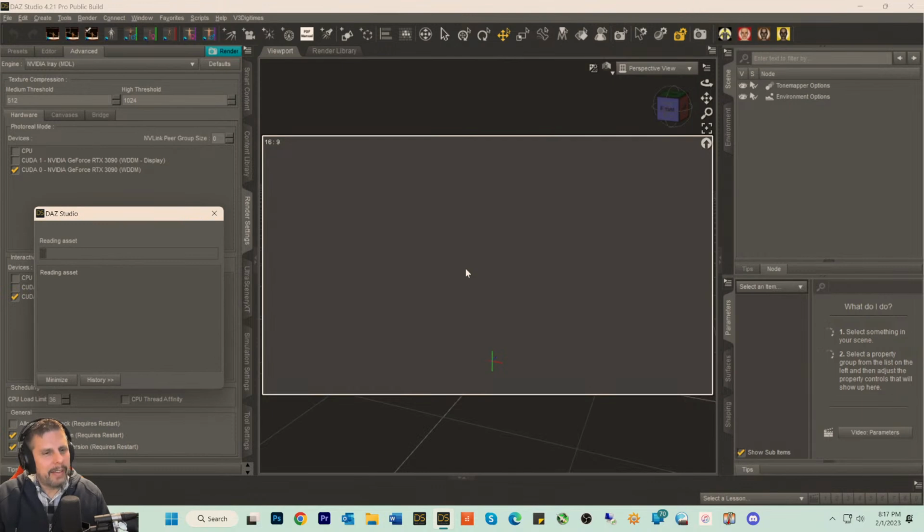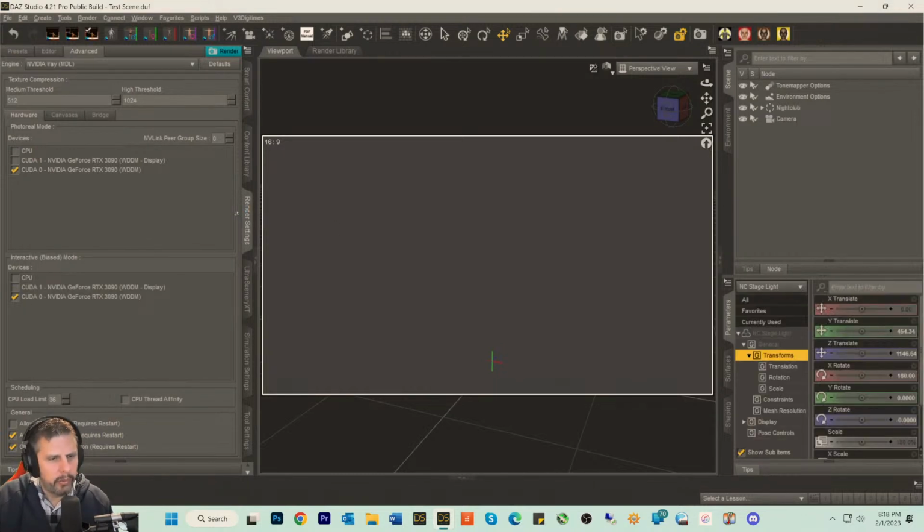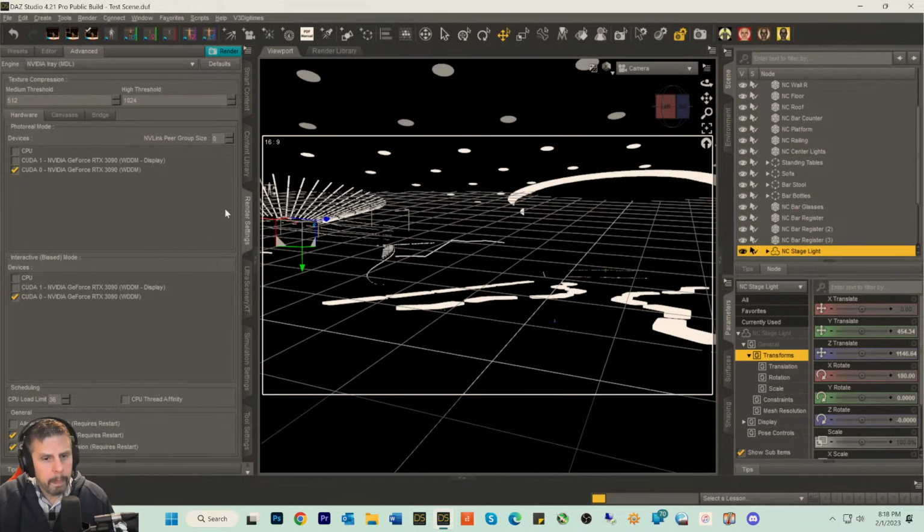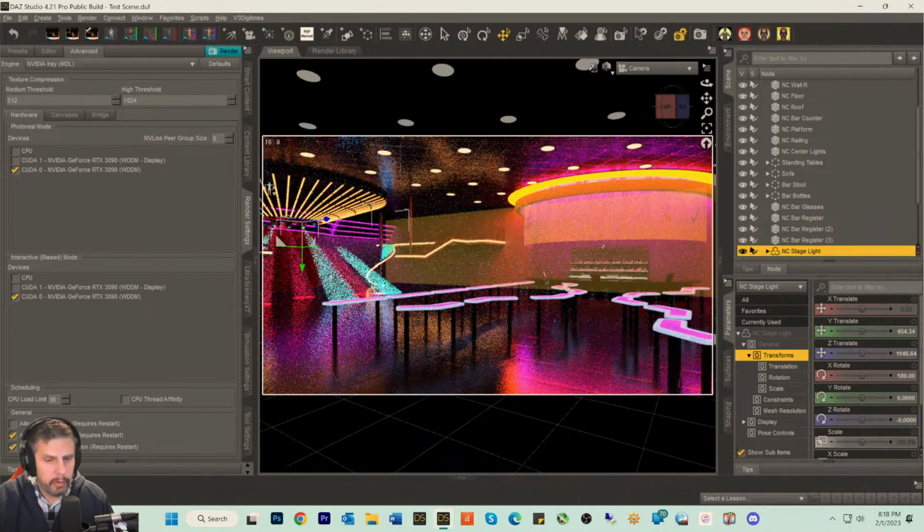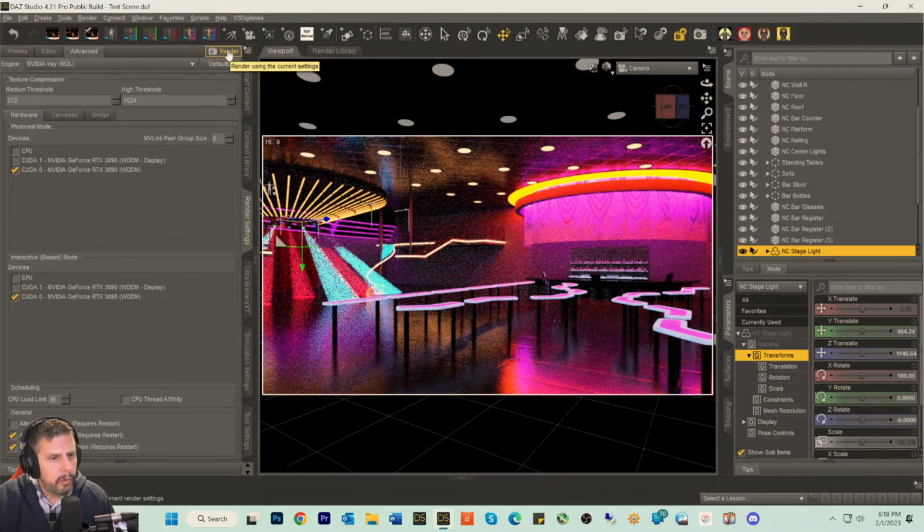Open the same exact scene up. All the render settings should be remembered, because that's the way Daz is. It remembers the render settings. And then we will render it with two GPUs.